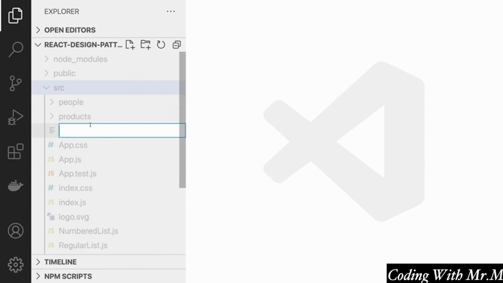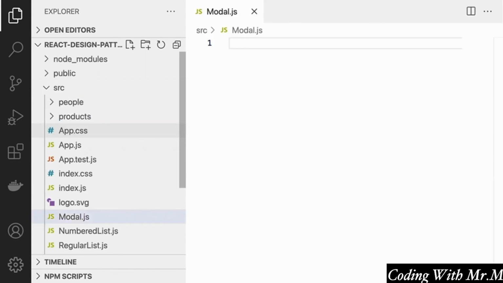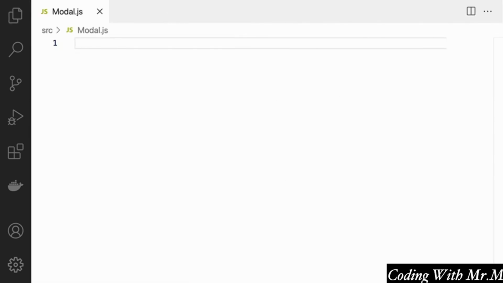The first thing we're going to do is create a new file here, which we'll call modal.js, and this is going to contain all of the code for our modal, obviously. Now, before I show you how to implement this component, I just want to say that when most people go to add modals to their React application, almost always the first thing they do is install React Modal or a similar package like that. But that's really not necessary, and I'll show you why. It's actually quite simple to implement your own.